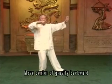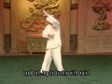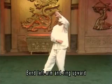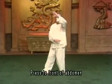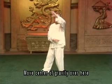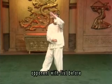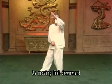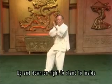Move the center of gravity backward. Lead the left leg to buckle with the waist. Bend the left arm and ring upward. The right arm moves downward. Press to the front of the abdomen. Move the center of gravity over here. Move the leg backward. It is the same as strike opponent with fist before. As moving the fist downward, it is the same. Up and down, and right to stand on the inside.